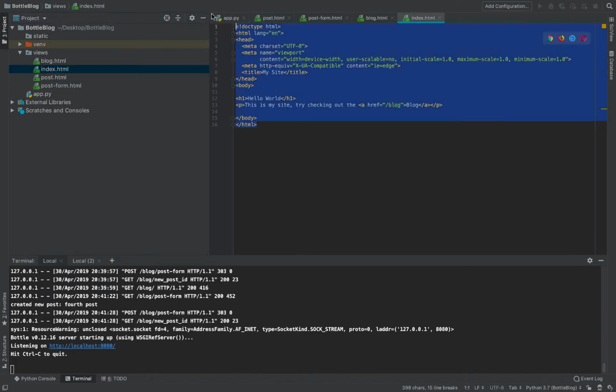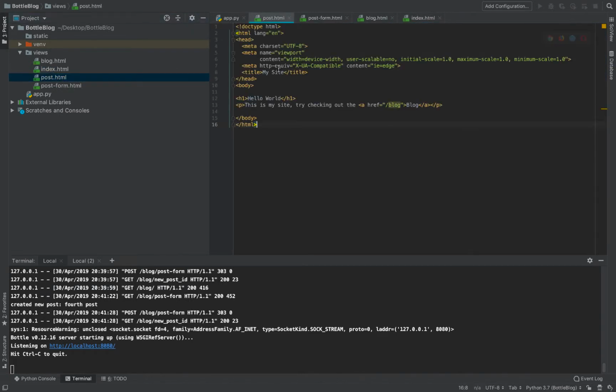Once again, I'm going to copy all of this, plug it into here, and we're going to see a better way of doing this later so we don't have to do all this copy pasting. We just do some includes. It's going to be awesome. But for now, we're just going to do this. So we're going to say post detail page. I think that's clear enough for now.